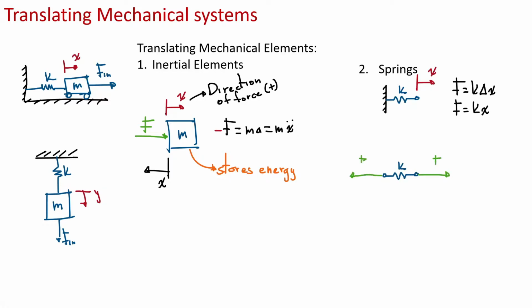The force on both ends of the spring must be equal in magnitude and opposite in direction. This way, there is no net force on the spring. If there was a net force, there would be infinite acceleration because the mass of our ideal spring is 0. Since the elongation of the spring is now x1 minus x2, we write F equals k times (x1 minus x2).